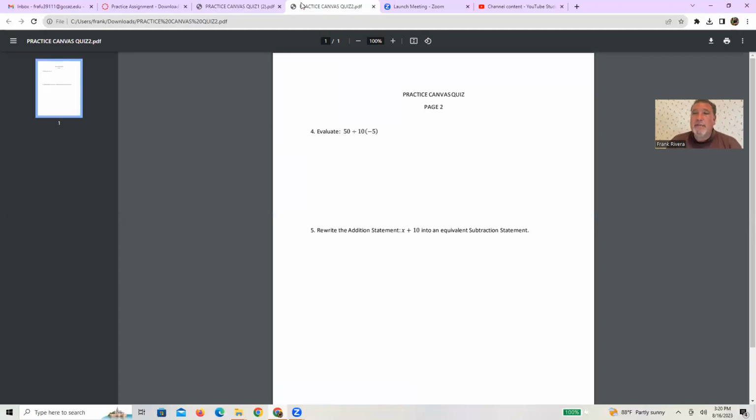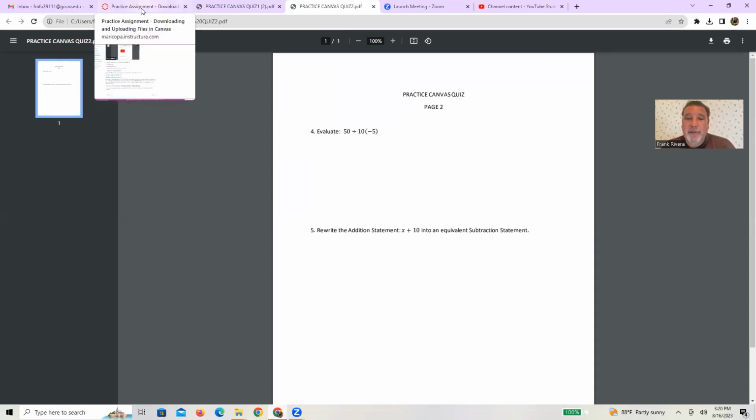So again, fight the urge. I know there's not a lot on these, but don't condense all 5 questions into one page, because you're missing the intent of the assignment. I'm trying to be very light on you. I'm not labor intensive, but I want you to practice turning in multiple pages, at least 2, at a time. So please make sure you do the work appropriately. So that's how you download them.